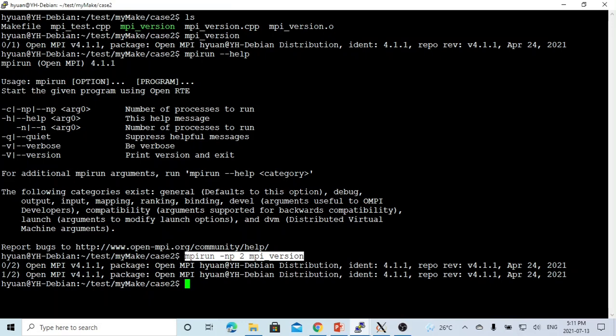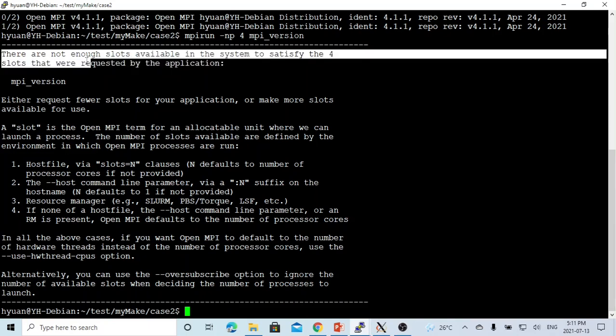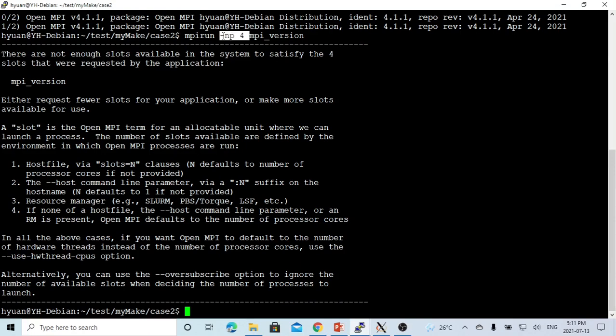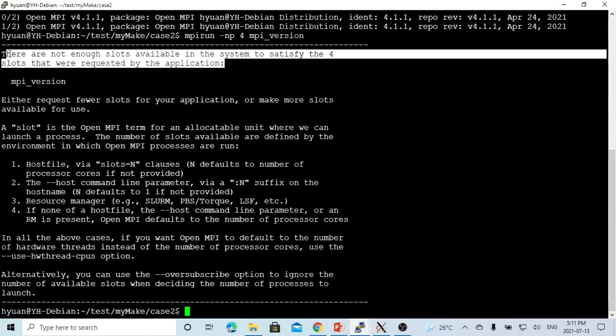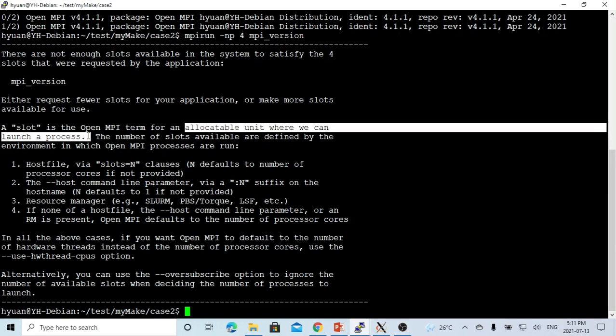If we run this with 4, now we get an error: there are not enough slots available in the system to satisfy the 4 slots requested by the application. When we request 4, our system doesn't have enough slots, a slot being the allocatable unit where we can launch a process.